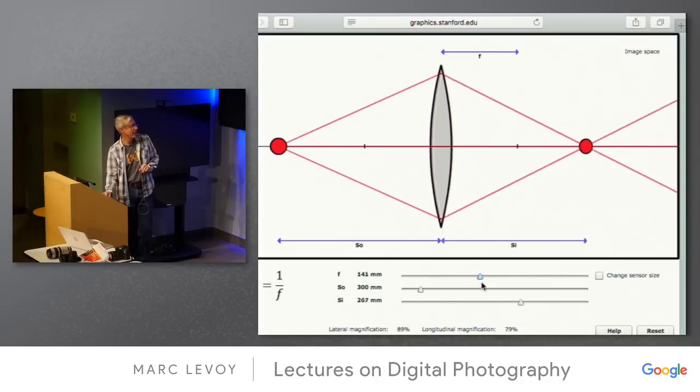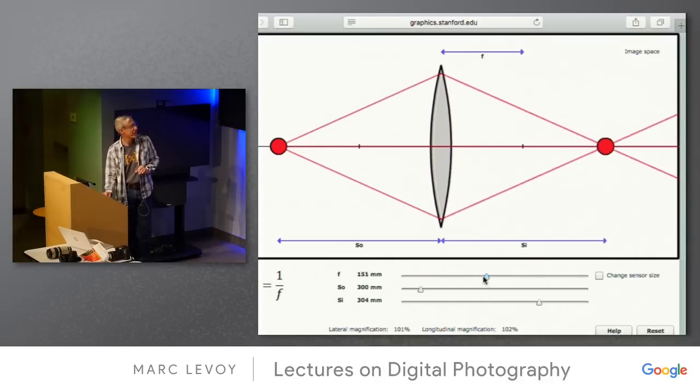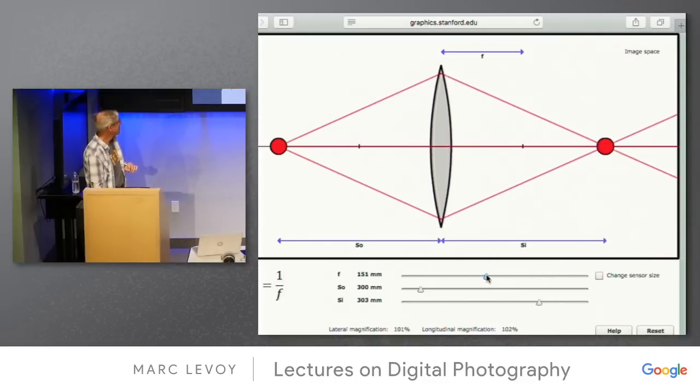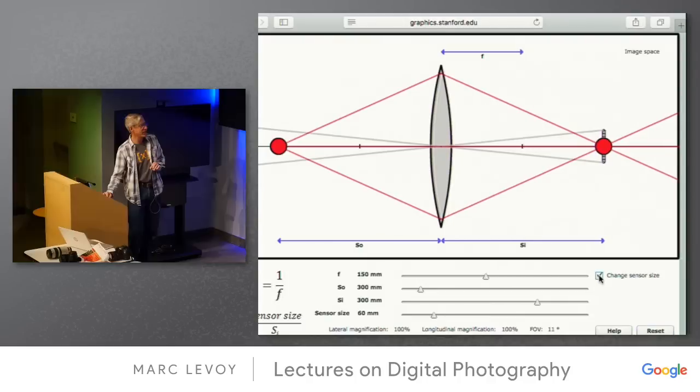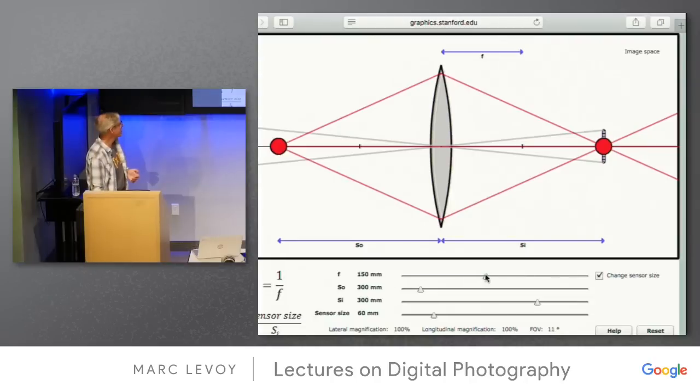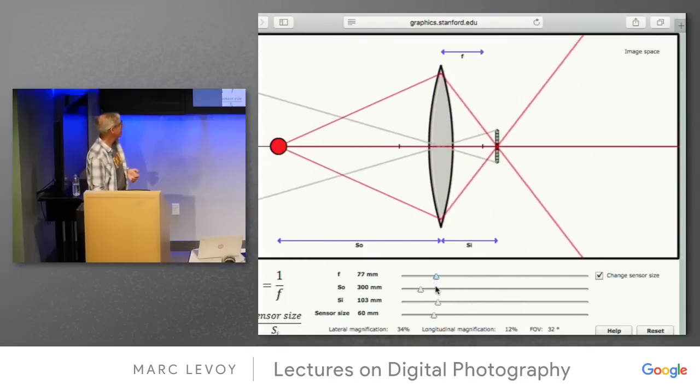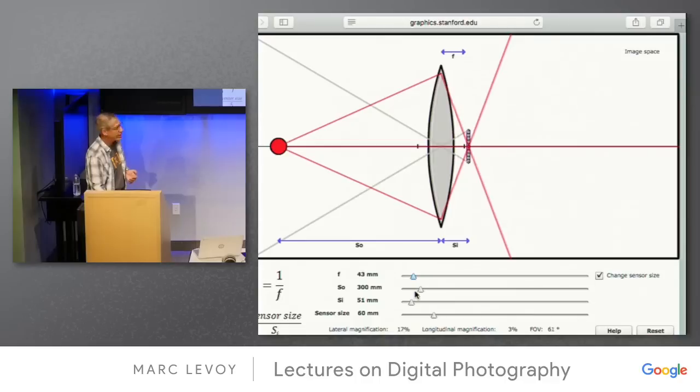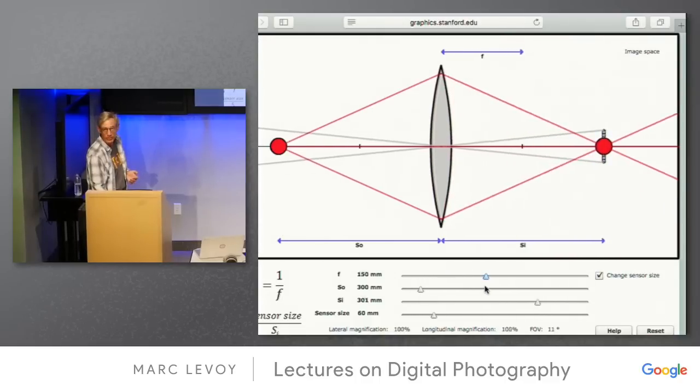Yeah. Thin lens assumption in both cases, you're just changing the normals of the glass? Yeah, exactly right. Okay, so we can do one other thing while we're here. Let's show the sensor size. So here's an assumed sensor, and those rays that go through the middle are showing you the field of view. And so you can see as I change the focal length, look what happens to the field of view. Wide angle lens, telephoto lens.